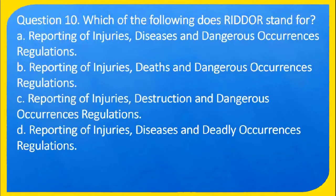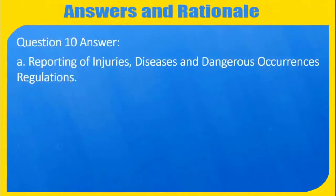Question 10. Which of the following does RIDDOR stand for? A. Reporting of Injuries, Diseases and Dangerous Occurrences Regulations. B. Reporting of Injuries, Deaths and Dangerous Occurrences Regulations. C. Reporting of Injuries, Destruction and Dangerous Occurrences Regulations. D. Reporting of Injuries, Diseases and Deadly Occurrences Regulations. Question 10 answer, A. Reporting of Injuries, Diseases and Dangerous Occurrences Regulations.